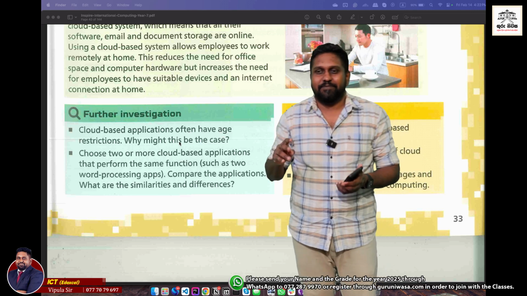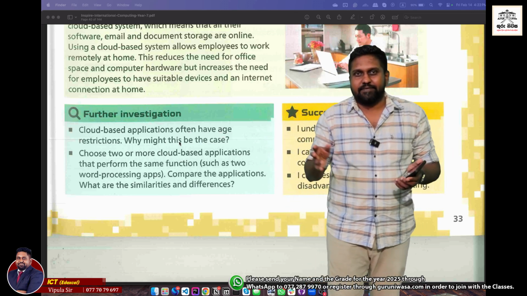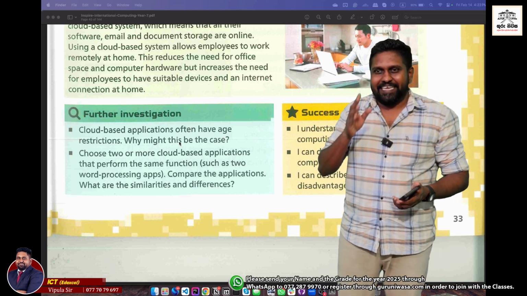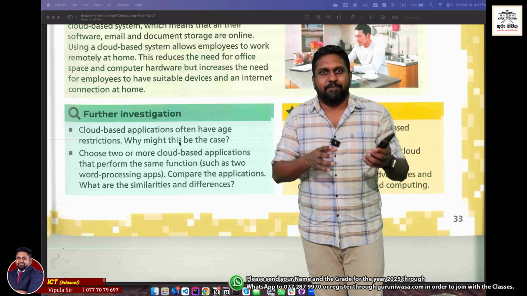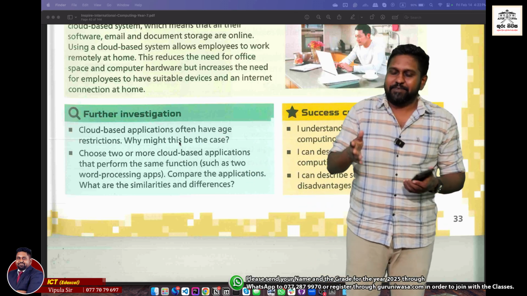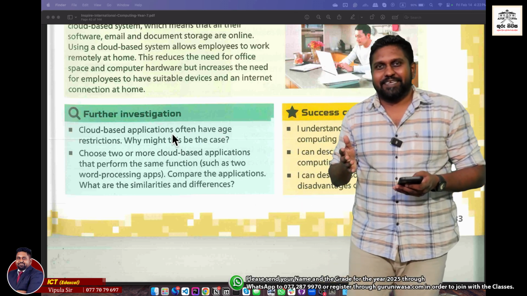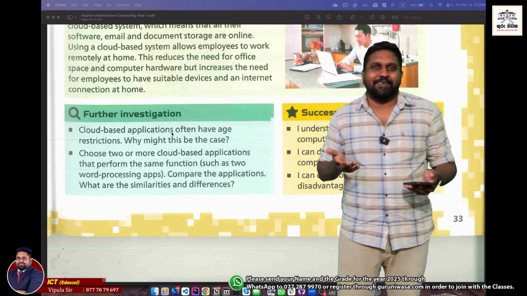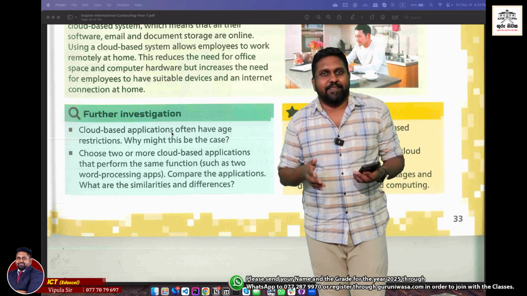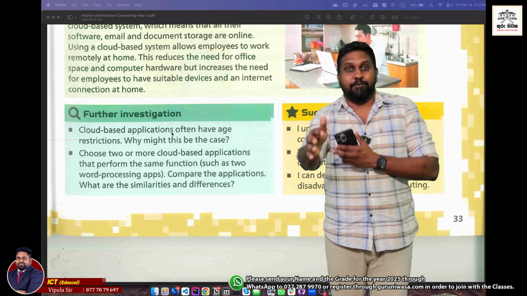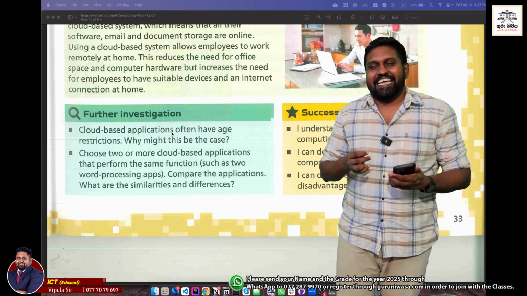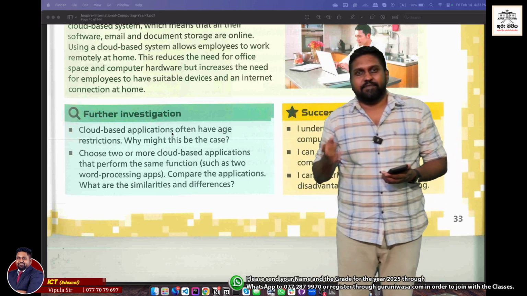This is a common naming practiced within the industry. PaaS is platform as a service. If you take YouTube, that's a platform, right? You get a video platform and use it as a service. You can use it to watch videos, or you can upload videos and use that platform. Then we have software as a service, known as SaaS.